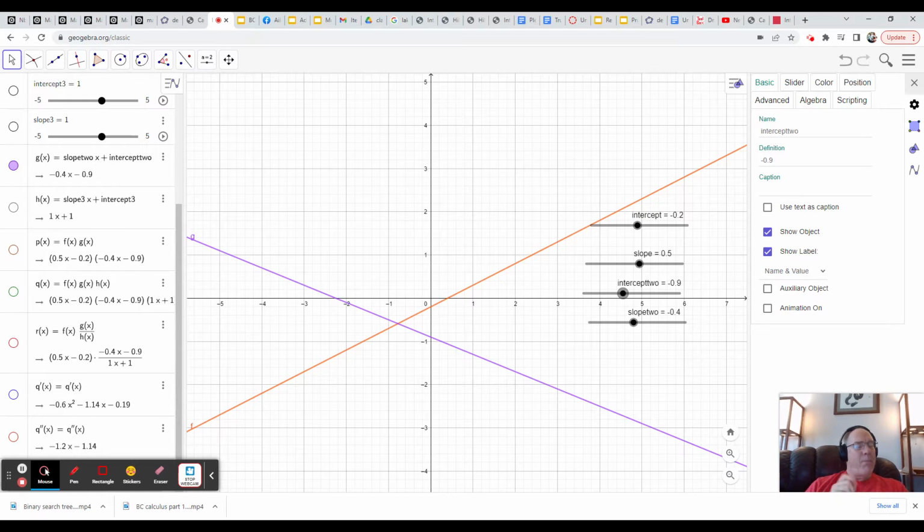So the way that it gets interesting is when we multiply the two functions f and g together. We multiply those two functions together, we get a parabola. p is f of x times g of x. So this brown line, which is named p, is the product of the purple line and the red line. And its maximum corresponds to the intersection of those two lines. And its zeros correspond to the zeros of the two lines.